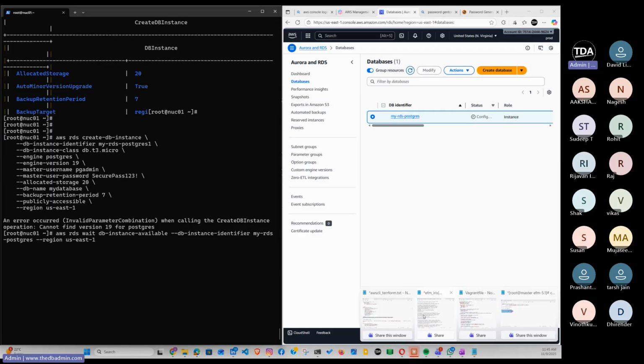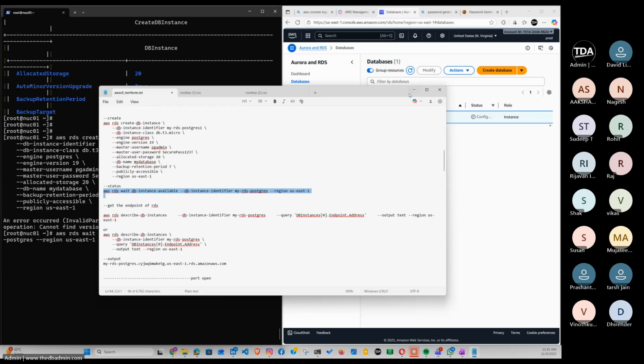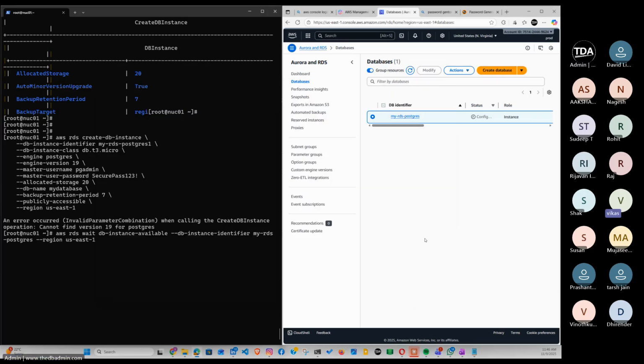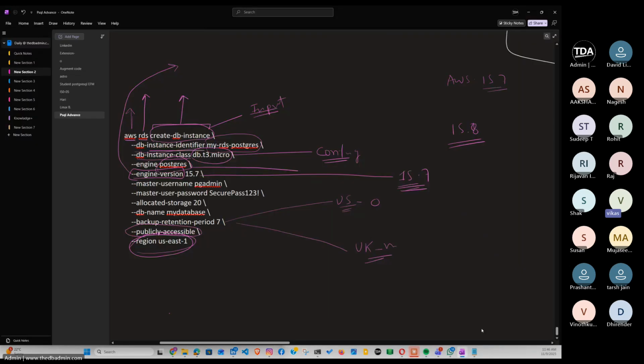Any question? Meanwhile, the database is getting created. I have a question. Yeah, please. So as of now, we have created a database with almost default settings, which means we have not selected any subnet or private security group extra. In real time, for every RDS instance we have to create a separate security group. So in that case, we have to either give the options in the same command line, or we separately create that security group or VPC or other stuff first, and then in this command we just include that option and give that value.